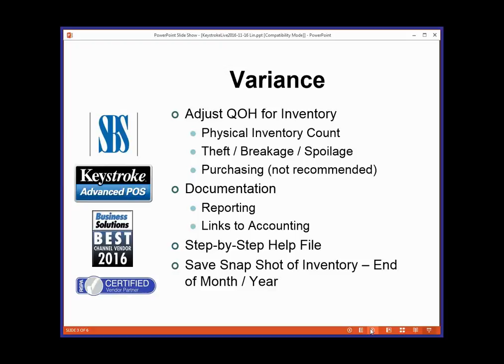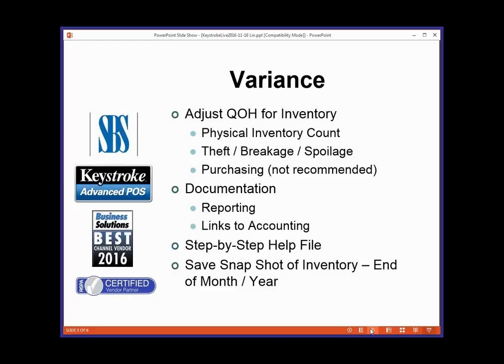We also have a PDF that's pretty much the same thing that we'd be happy to send you. Also, another thing that it's good for, because the value of your inventory in Keystroke is constantly changing, and our inventory valuation reports are only good for the exact moment you're running the report.